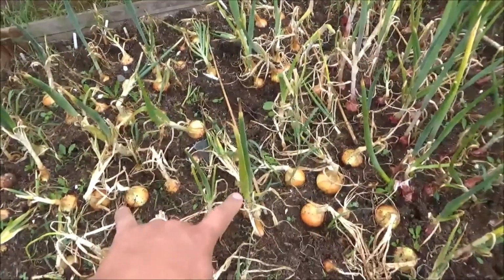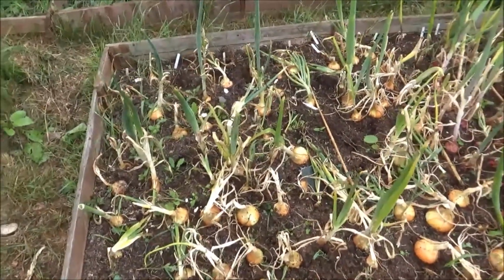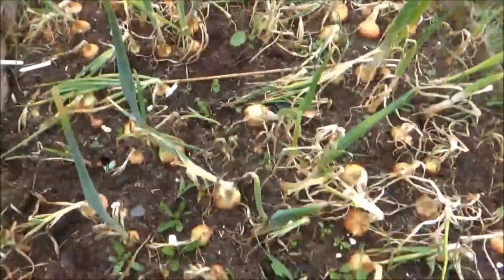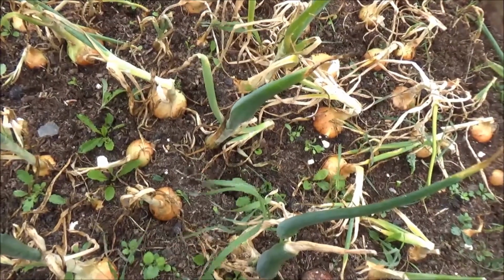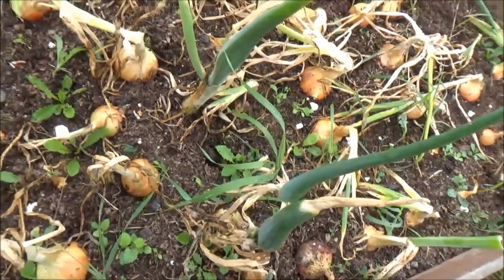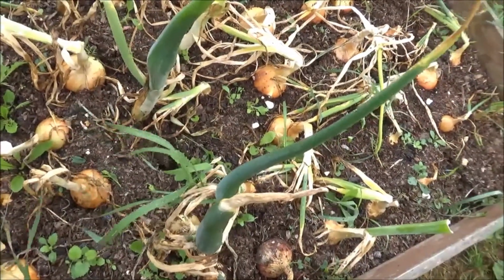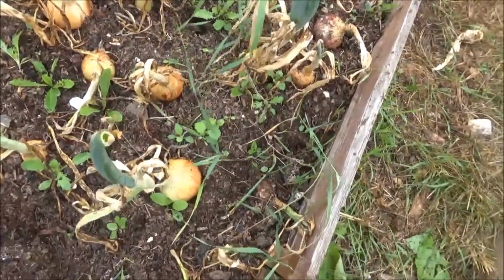They're all standing quite firm, so I won't worry about those. But these ones, quite a few are falling over and ready to harvest, so I'll be harvesting those later. But these were all sown on the same day. Let's have a look when they were sown. It was the 16th of September, I think. That looks like. Let's try it. Well, they're all saying 16/6/16. I think I got my dates wrong there. I think it's September. Yeah, September.